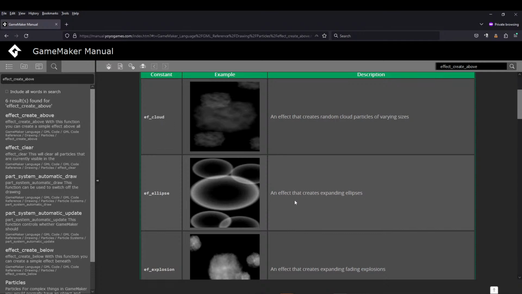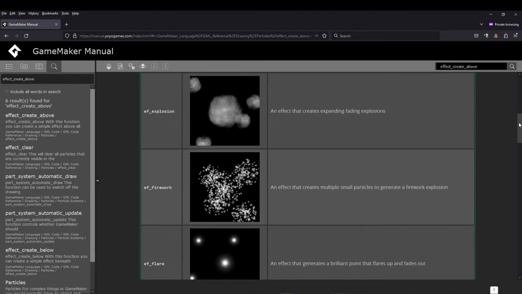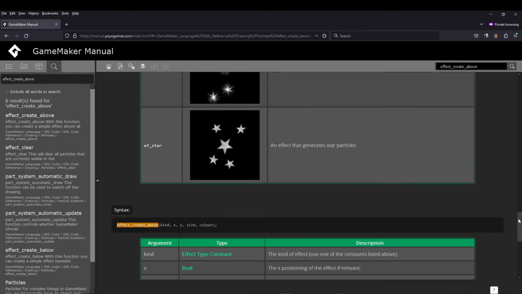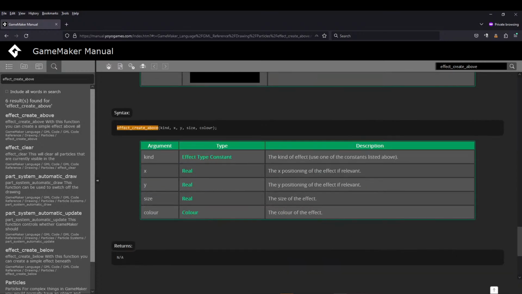So you've got cloud, eclipses, explosions, fireworks, flares, smoke. You can also create snow effect. And these are all the values you can take. So you've got kind, X, Y, size and color.